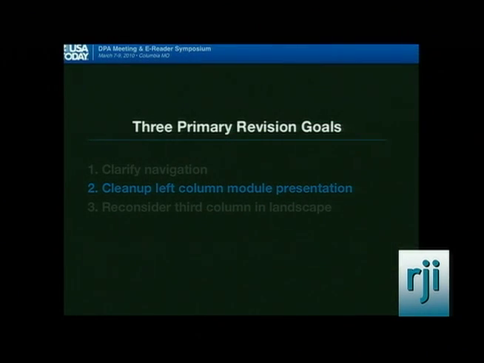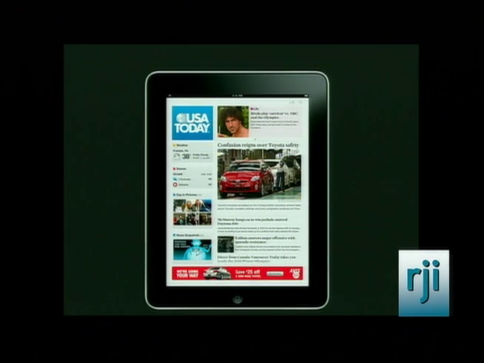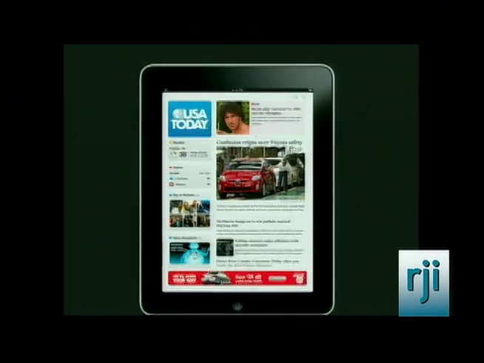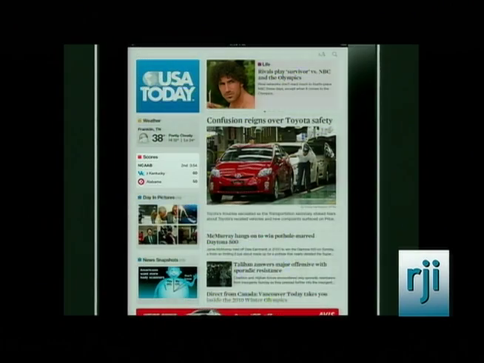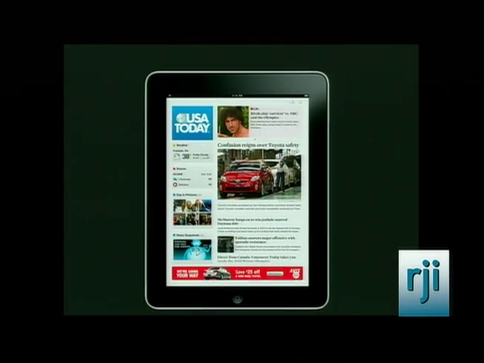And the left column. Show you how some of these modules will work. So these are modules that will stay in place the whole time while you're on a front. Let's take a look at scores. So we're going to zoom in here. So here we would have live scores coming in. And you'll see these change out. So each set is up for a few seconds, and then they transition into the next. And so all your current scores feed through there.